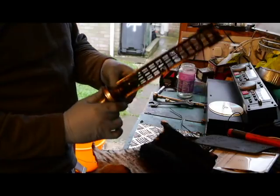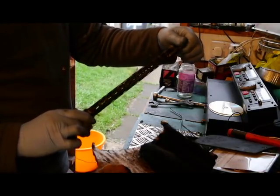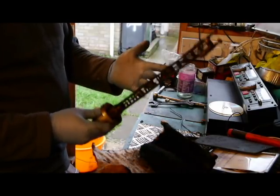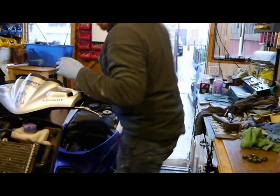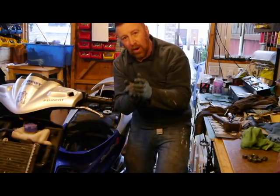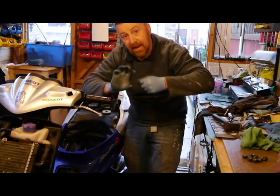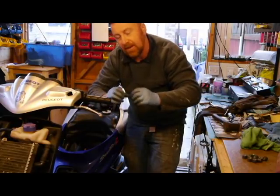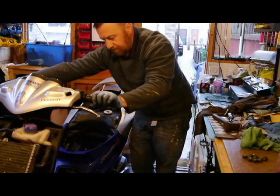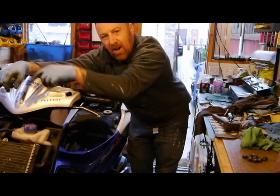That is not good at all - that is using cheap oil and not running properly. So this is rock hard and it's not being used as a baffle anymore. Take all this off - basically just running it open. I'm going to clean all this up, cut that off, put some better wadding in there, and then refit it. Hopefully it won't be as noisy as it was. It really was noisy guys - you revved it up and it just made lots of noise but didn't go anywhere, because there was no back pressure.